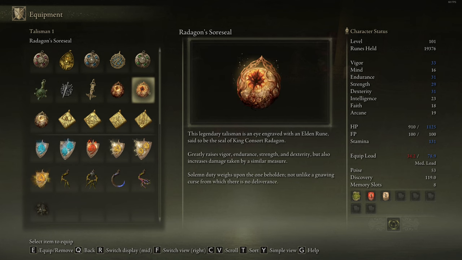This legendary talisman is an eye engraved with an Elden Ring, said to be the seal of King Consort Radagon. Greatly raises vigor, endurance, strength, and dexterity, but also increases damage taken by a similar measure. Solemn duty weighs upon the one beholden, not unlike a gnawing curse from which there is no deliverance.